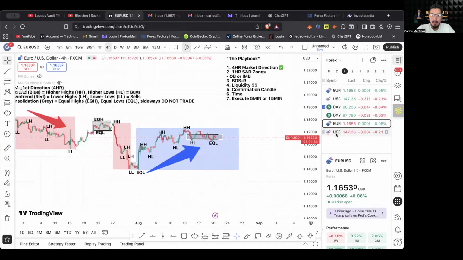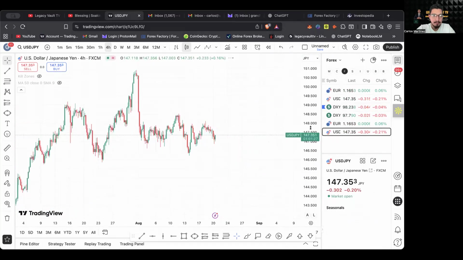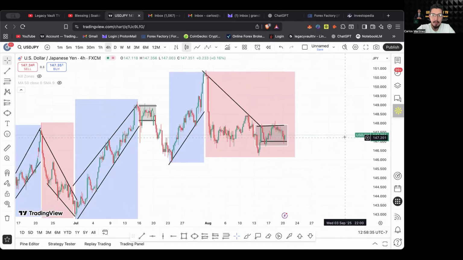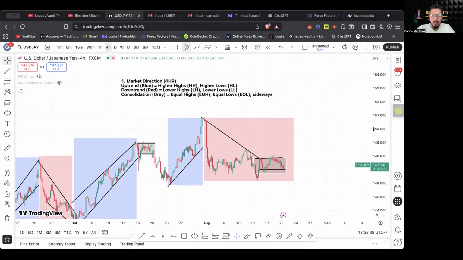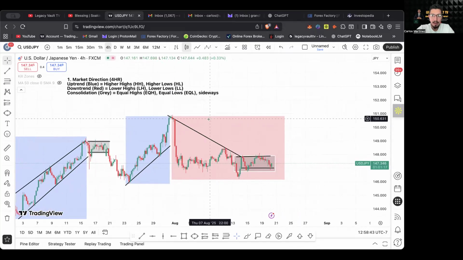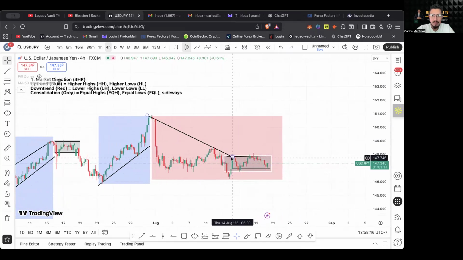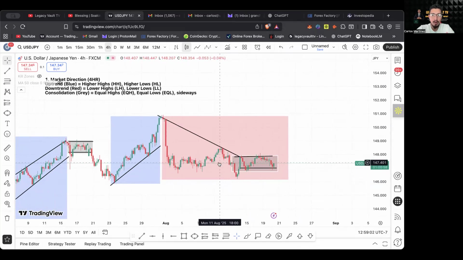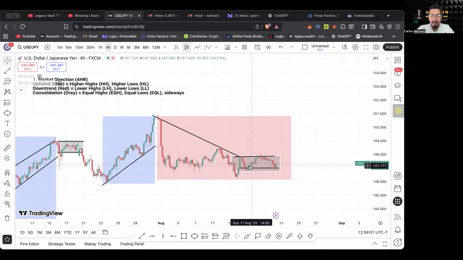We can look at another asset pair. USD is the same concept. I spotted the different market phases here. Currently, where price is at, it's on a slight consolidation within this overall downtrend. So we have been on a downtrend. We see a higher high here, and then a lower high, and then a lower low. So it started to create lower lows and lower highs, indicating a downtrend. And now price is currently on a slight consolidation.